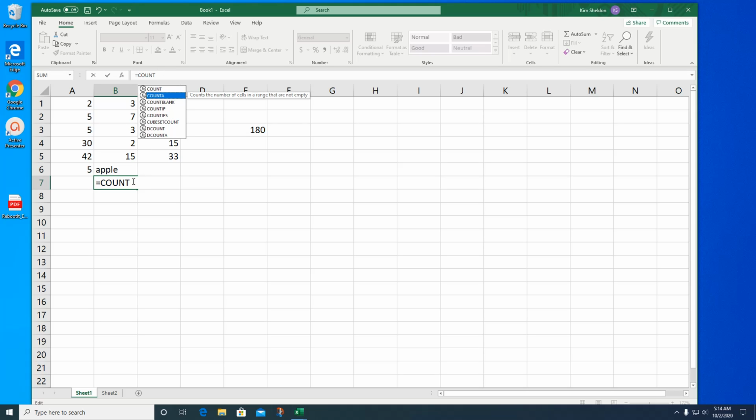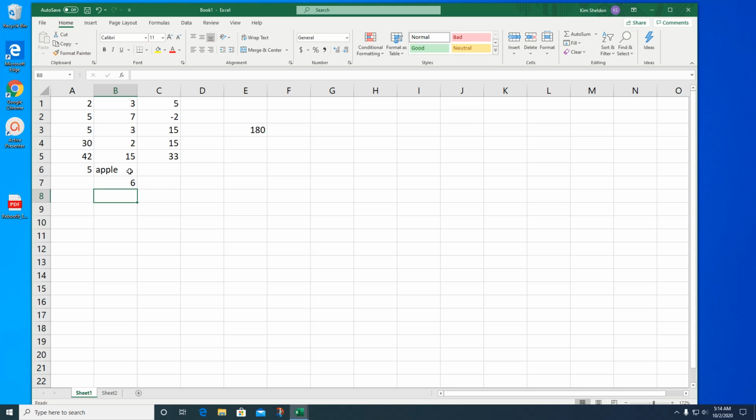So count A, and then open parentheses, all these, enter. So that's 6 because it counted this one also. I don't know how much time you'd use that, but I guess if you wanted to see how many cells had some data in them.